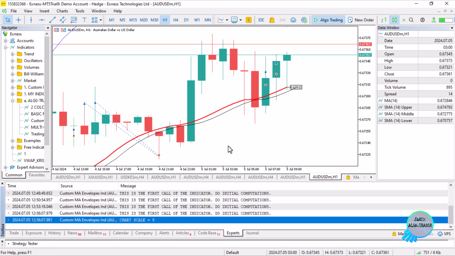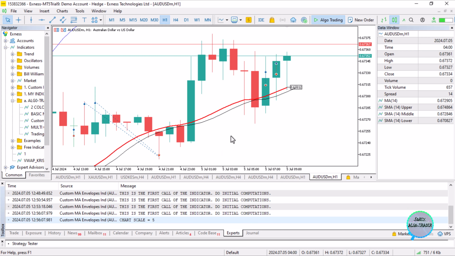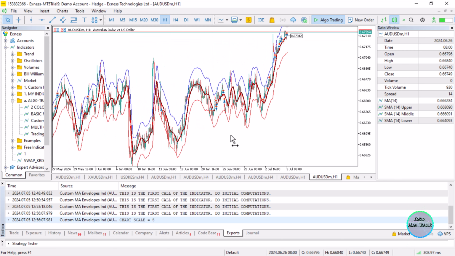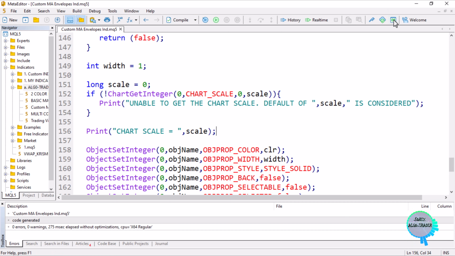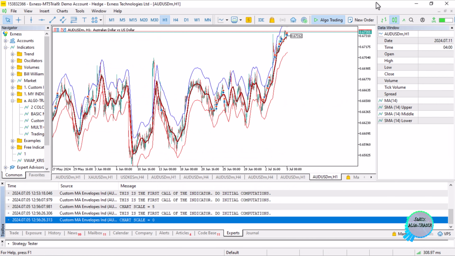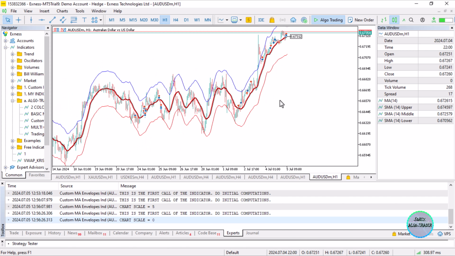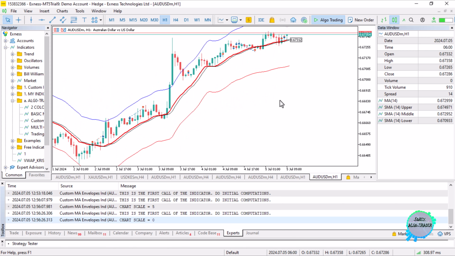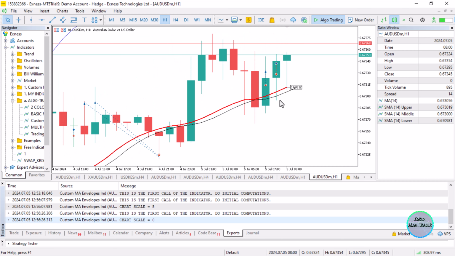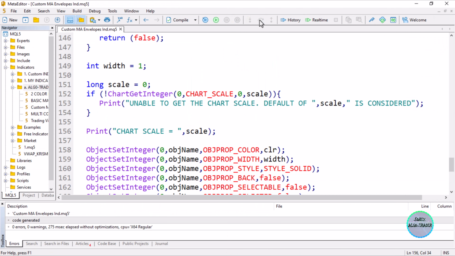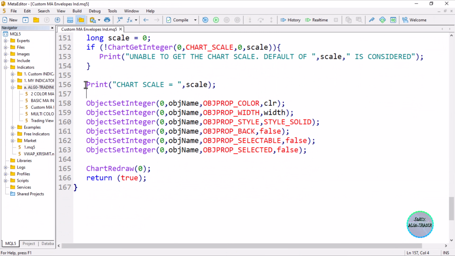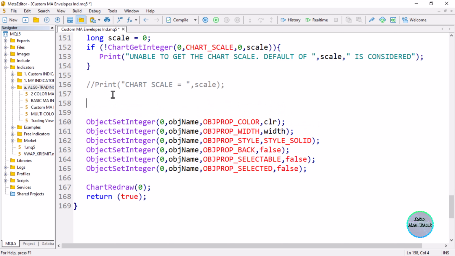So over here chart scale is a 5 because it is fully or maximally scaled up. So 5 is the maximum and then 0 is the minimum. If I scale it down to 0 and then come over here again, compile this one, you can see the chart scale now will be 0. So we do have 0, 1, 2, 3, 4 and finally 5, the maximum one. So we want our scale over there to be in accordance to something like that.